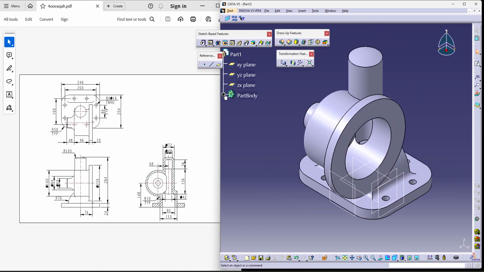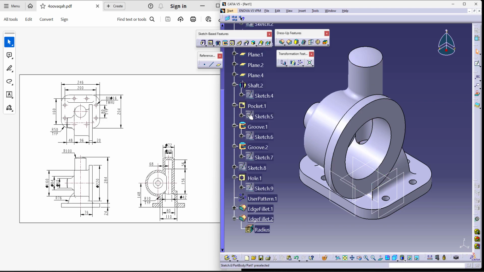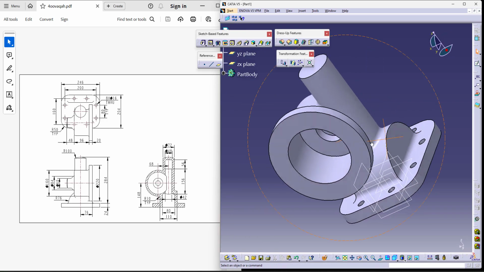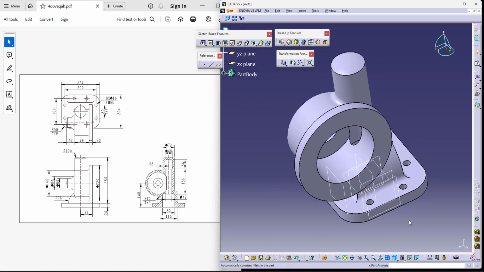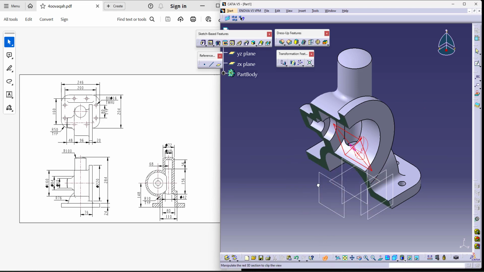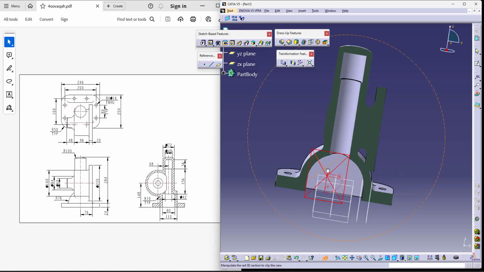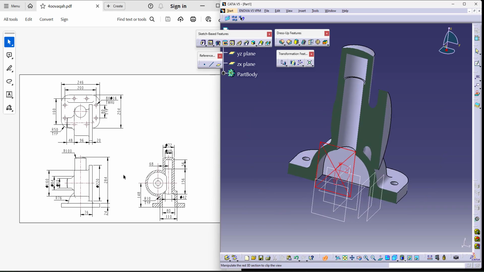I can give you more complex models as well at our training session if you are interested. We do have advanced level of training as well. So that way you'll be learning more complex models. Here I'll be showing you the dynamic section view once so you can understand how actually the cuts are. Similarly at the center how the cuts are, and you can see the model as per the drawing.